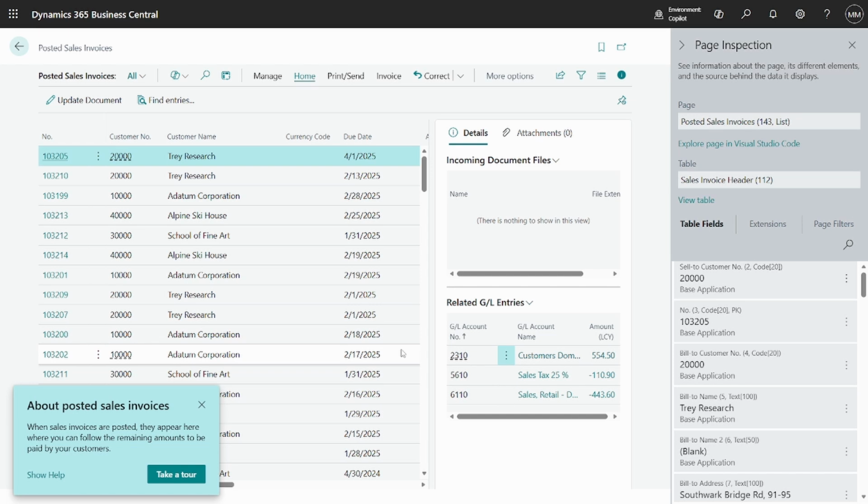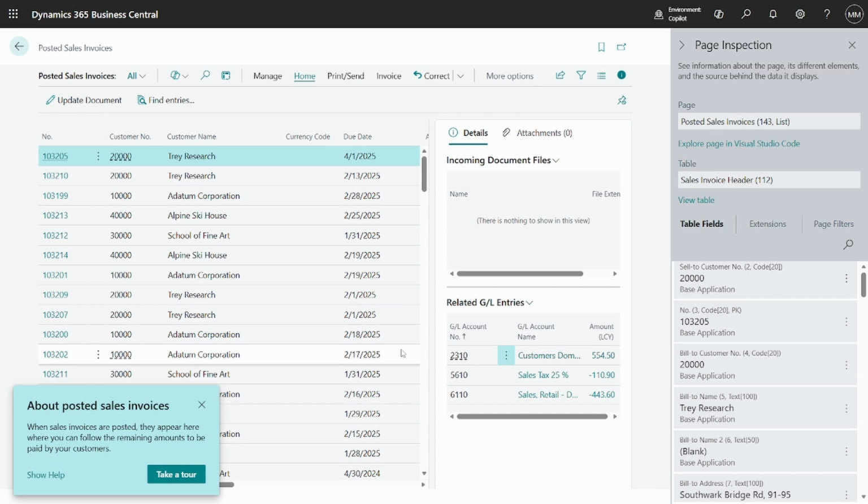And if you look at just a recap, they store transaction level information, and lines store item and service details. And these tables work together to allow flexible multi-line transactions. And when posted, it's copied to the document history table for long-term record keeping.